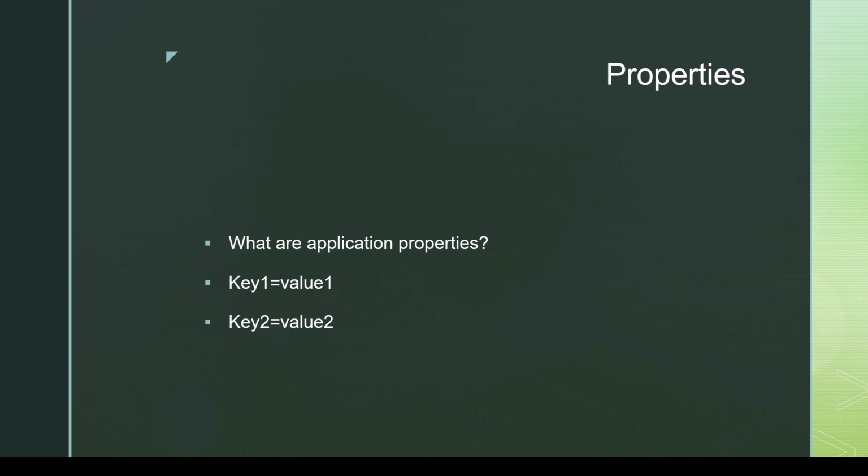So we can create properties. We can just provide the value in the property file and we can read that property instead of hard coding that value. So in case, let's say, there is any change in that property, we can simply change the value at one place without cascading that change throughout the code base. Let's see an example of that.